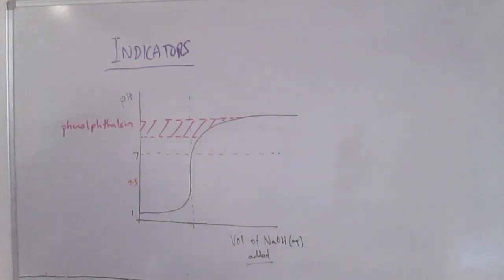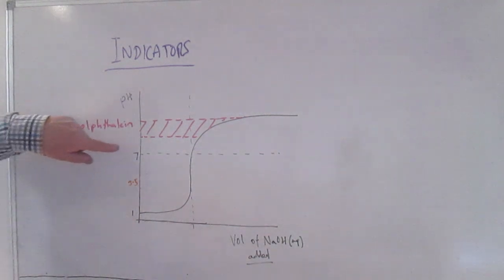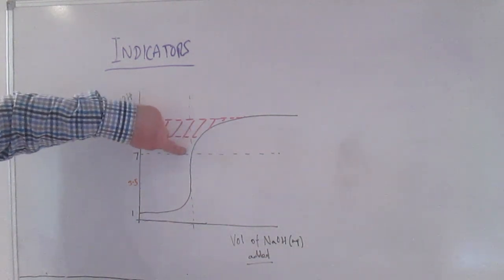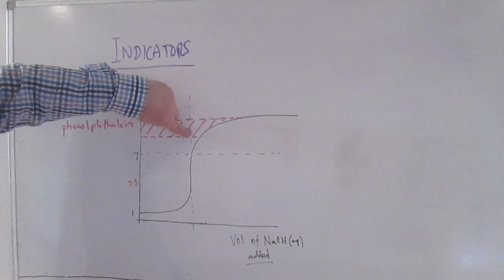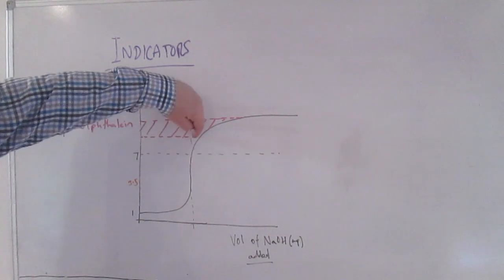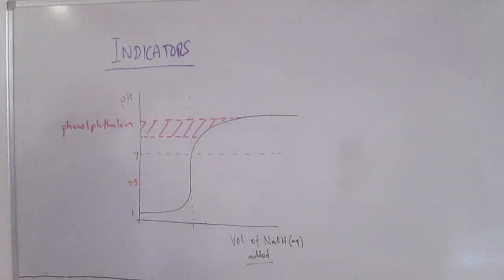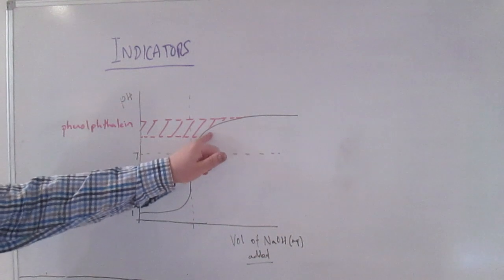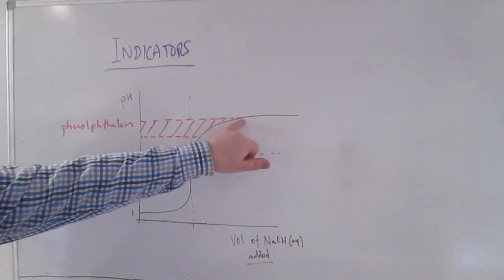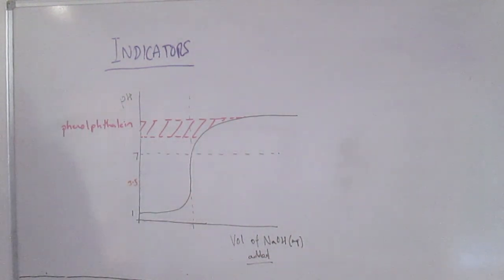And you can see the problem, that by the time the phenolphthalein starts to change colour, we're already past the end point, because this is going to be where the start of the colour change occurs at the beginning of that band, and you've already missed the end point. And again, it's not going to change abruptly, it's going to change over a range, and it's only really going to be complete by the time you get all the way up there. So it's the mirror image of the problem we had with methyl orange.